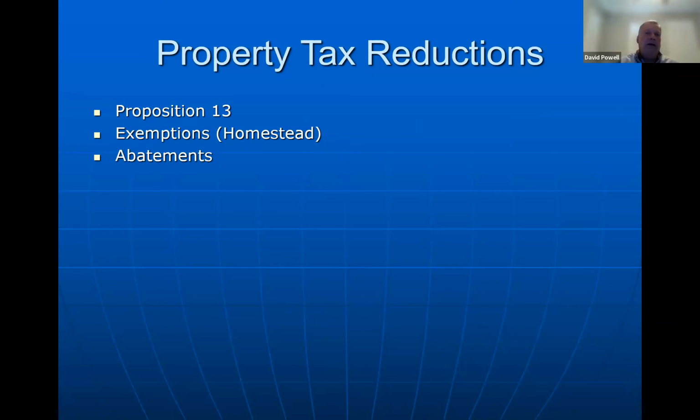The problem there is that they're usually negotiated by cities or negotiated by counties, which oftentimes leaves special purpose governments out of the loop. So governments like school districts, like regional sewer districts or fire districts, they oftentimes don't have a seat at the table during these negotiations over the abatements, but they're affected by the result of those abatements as well, even though they don't have a voice in the decision making.